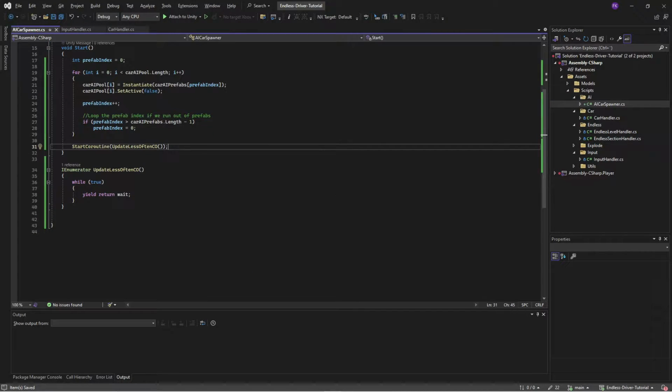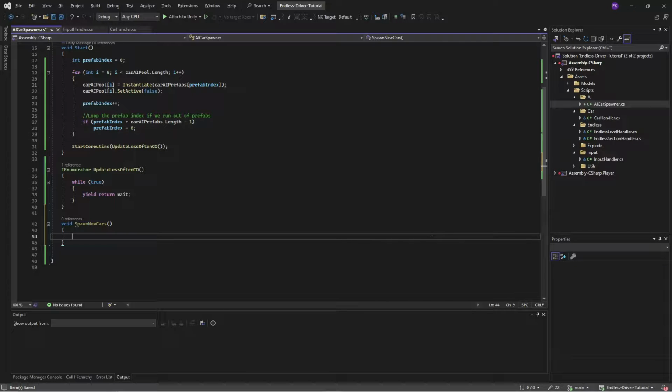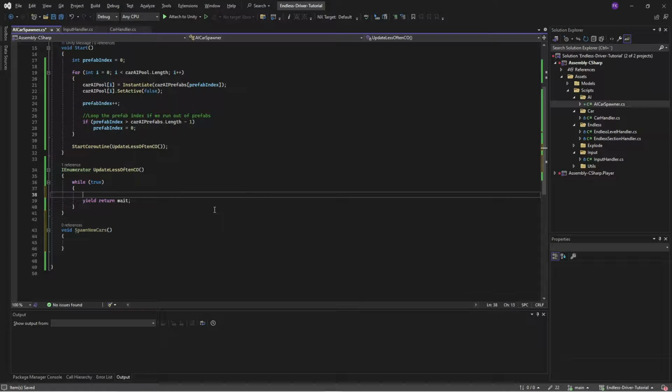So now we are running that function, and from this function we will do a few things. The first thing is that we will create a new function called spawn new cars, and this of course needs to run, and we will run it directly.